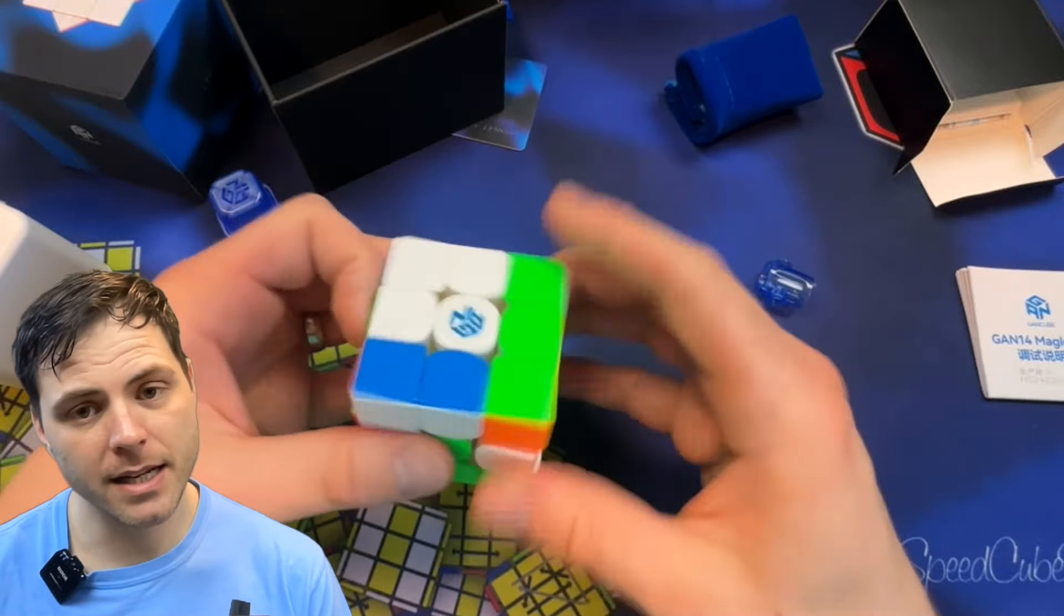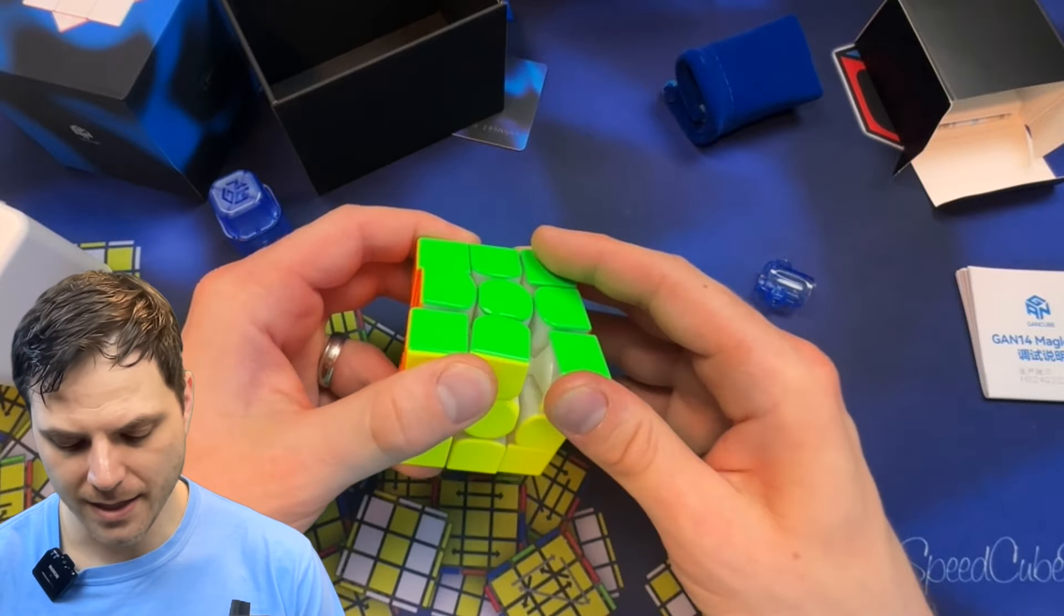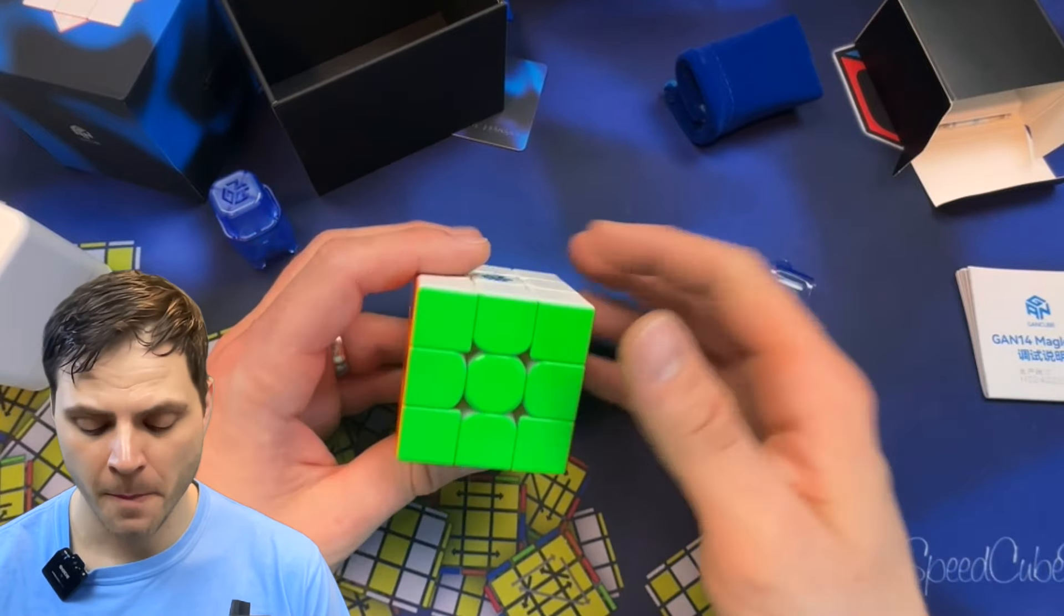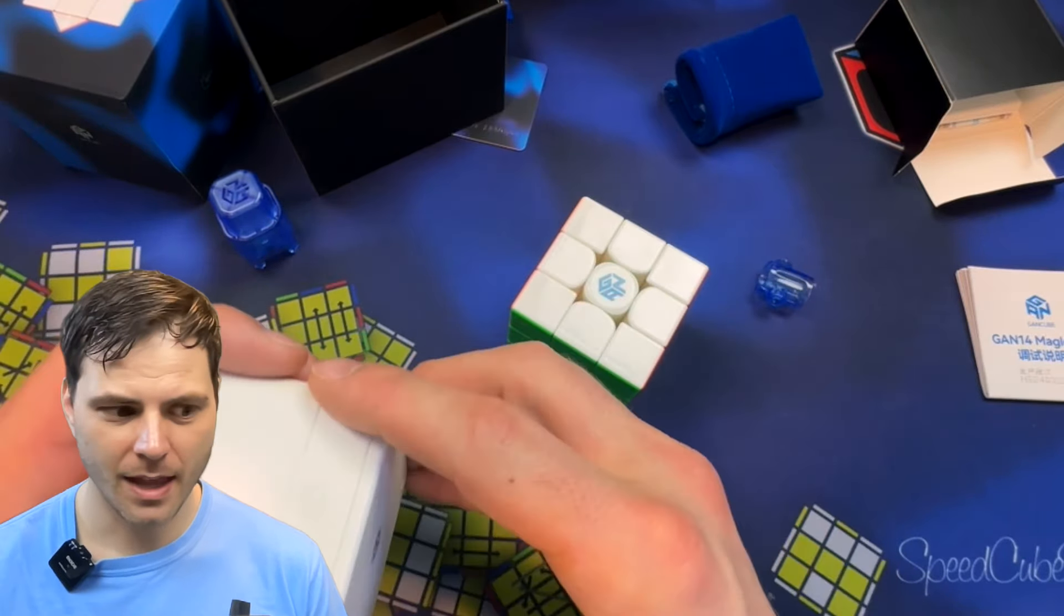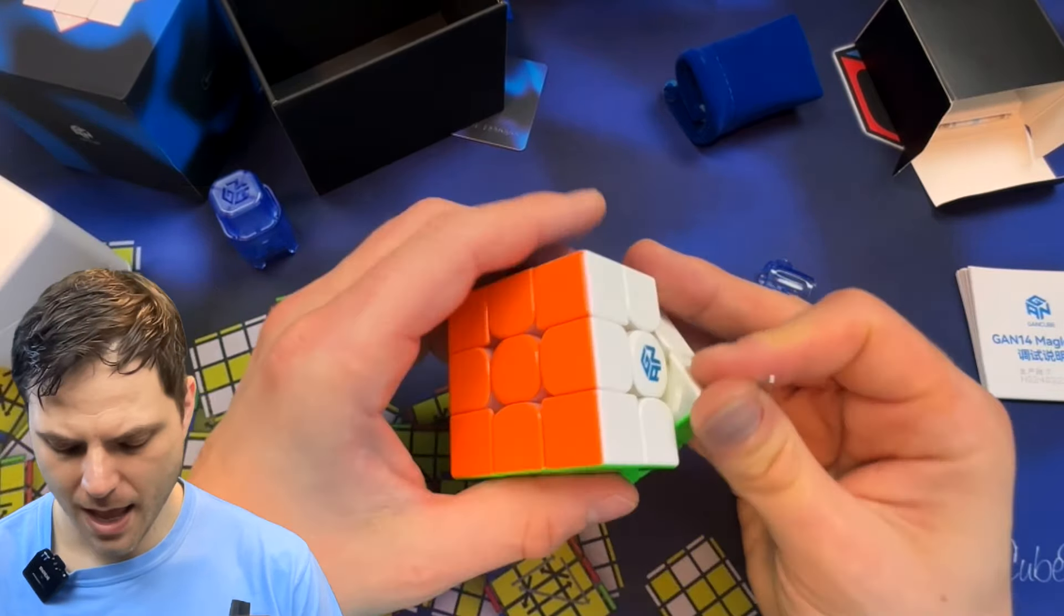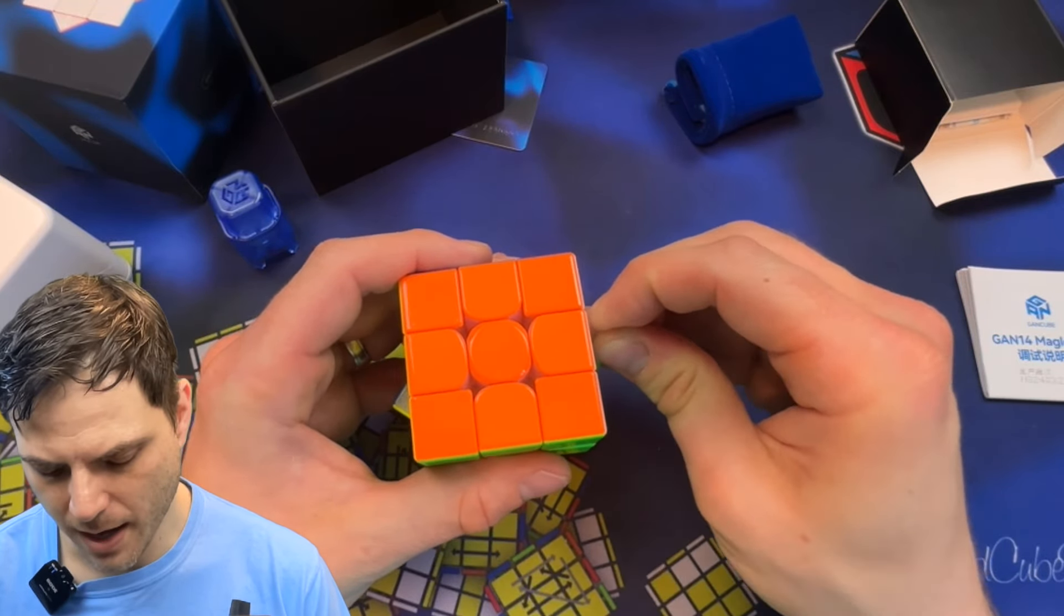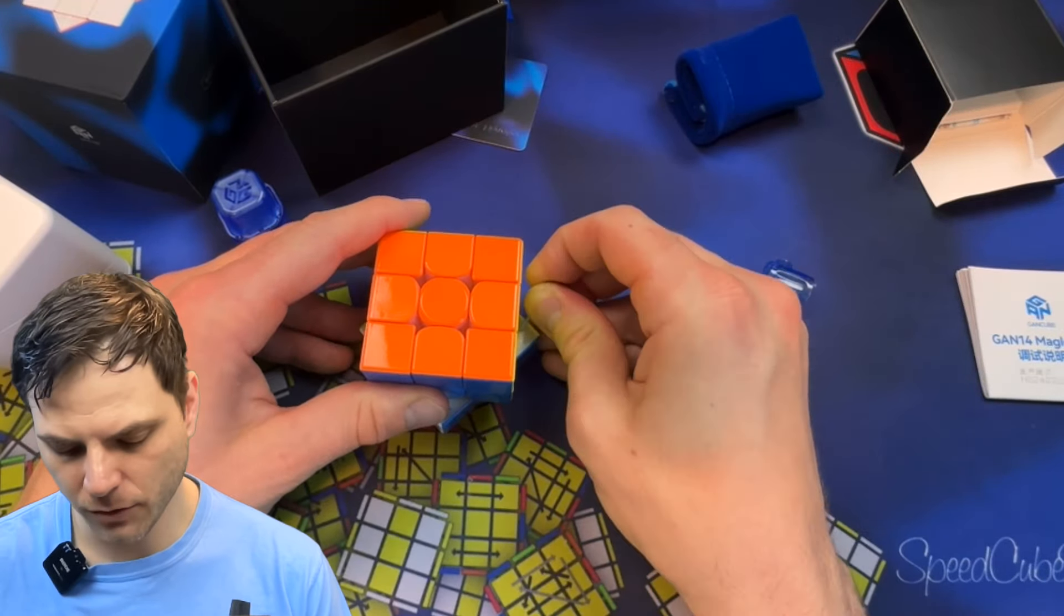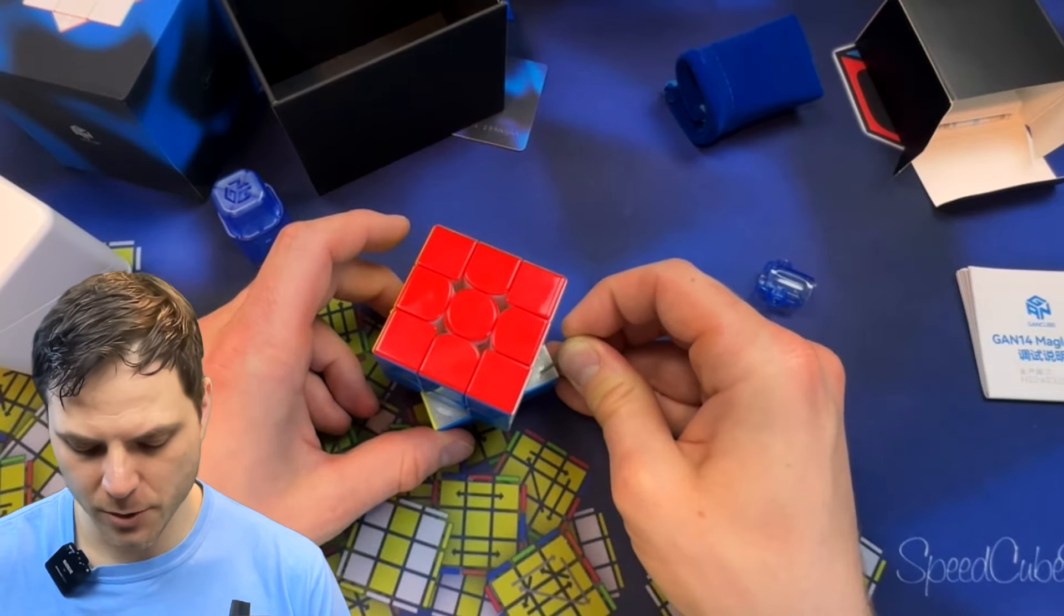And I like it. Now what I did in the other video was I tightened everything, all the magnets to the strongest setting. So I'm going to do that because I do like really strong magnets. I'm not going to adjust the tension. In the first puzzle, I had a pop on an edge piece on tension setting two. And I haven't had a pop in a long time. So what I am assuming is having thicker and stronger core magnets will help with that too, because it's going to keep it a bit more stable and not allow it to flex as much.